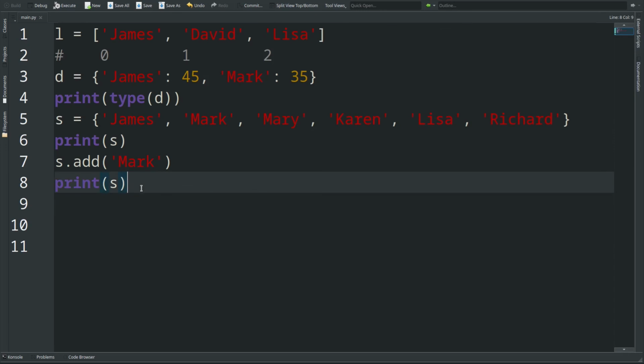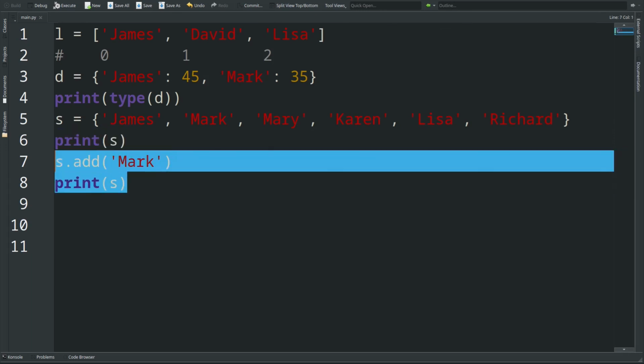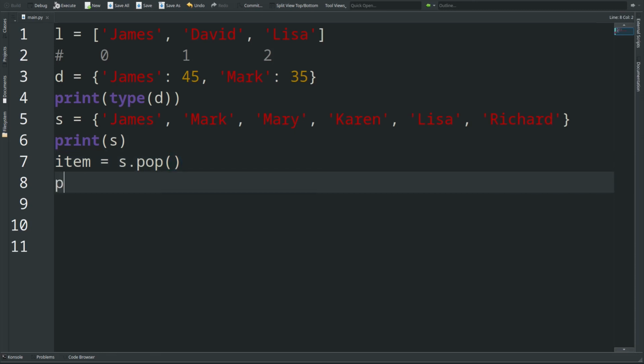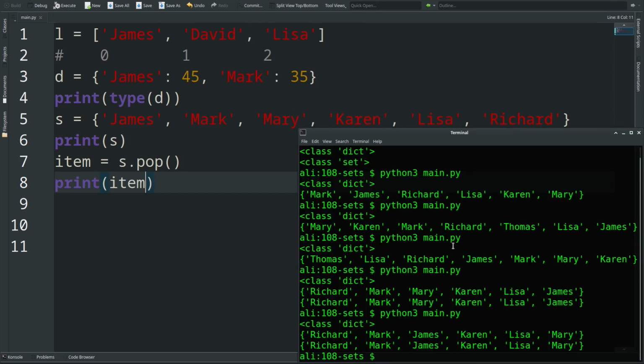One more interesting thing about sets is that you can remove items from them. Let's try to remove an item from our set, and when you remove an item, Python will return it to you. So item equals s.pop. It has a pop function, just like a list. Let's print item. Now let's create a terminal and run this code and see what happens.